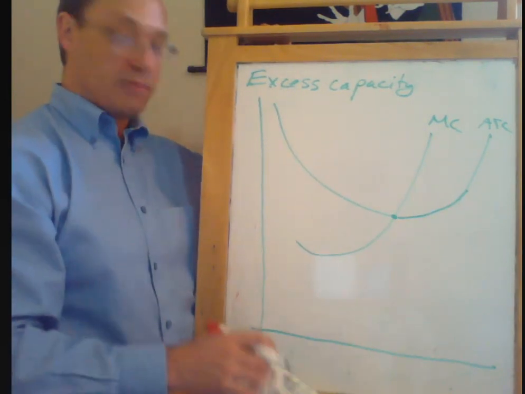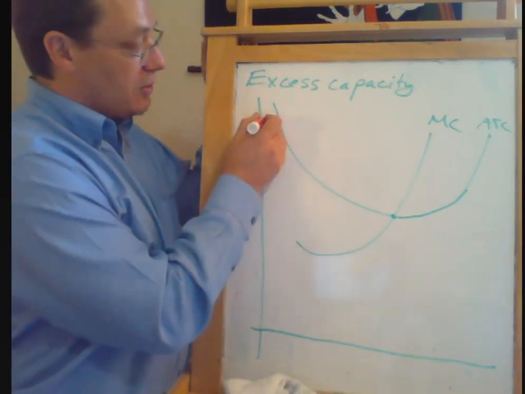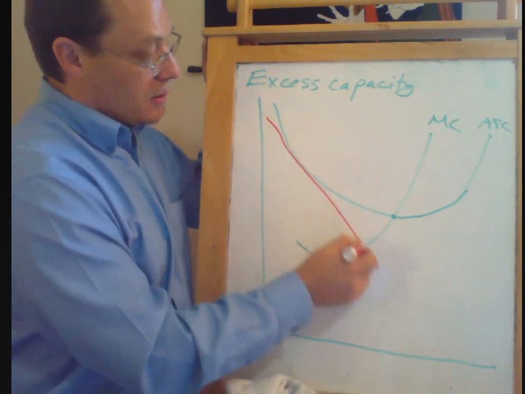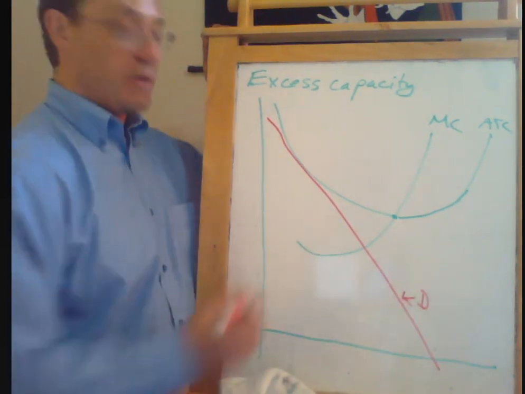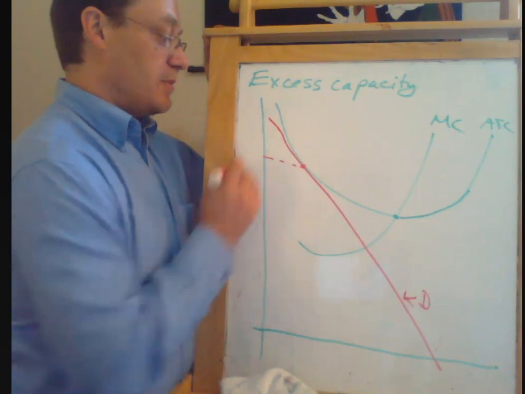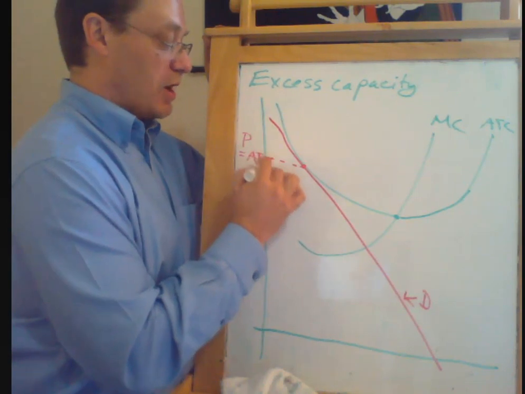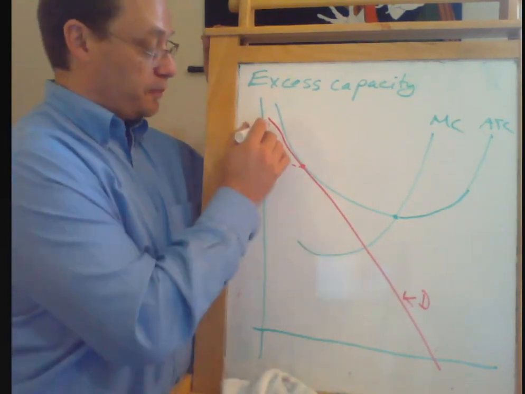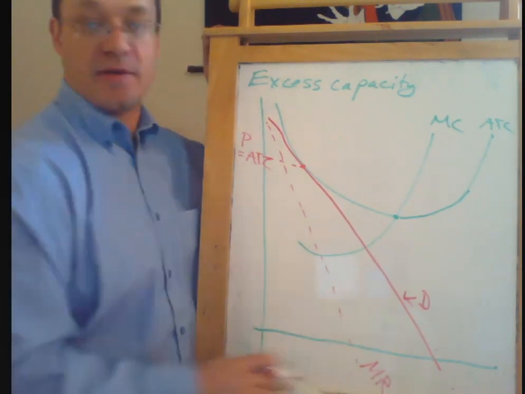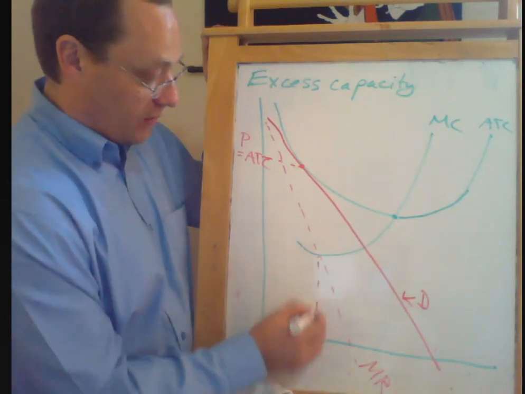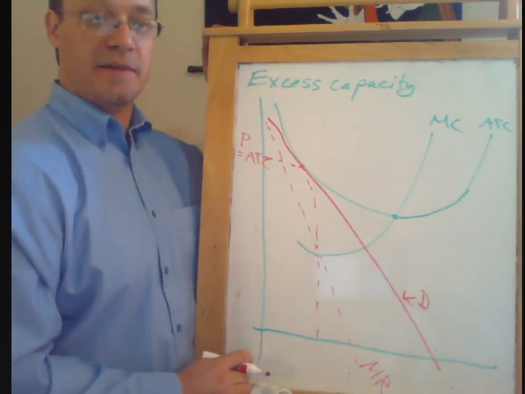And we know that in the long run equilibrium, we're going to have the demand curve just touching the average total cost curve, so that this firm is charging a price equal to average total cost, so it's just breaking even. And the marginal revenue curve would be down here, and this firm is producing that amount. And pretend that these all line up here and I didn't have to curve that line.